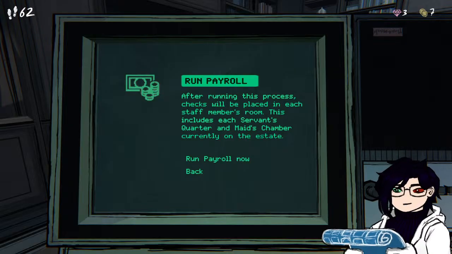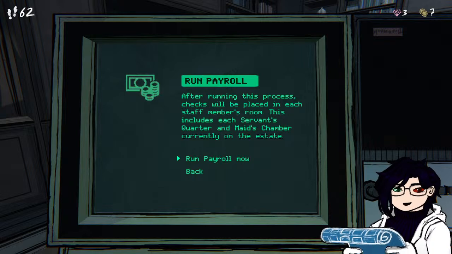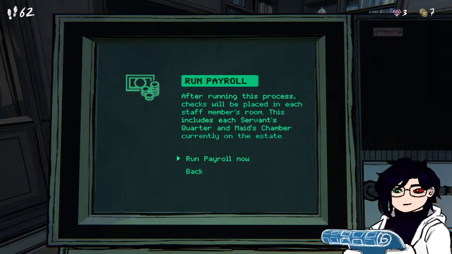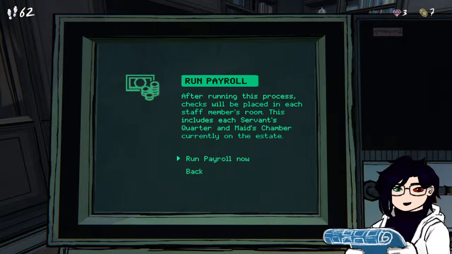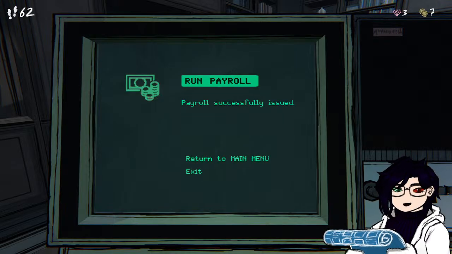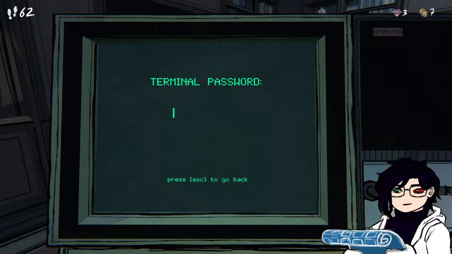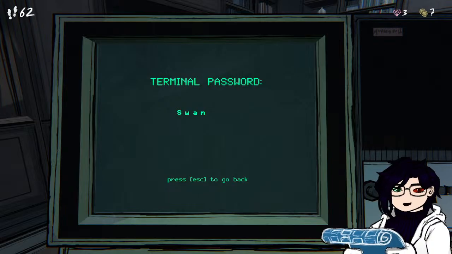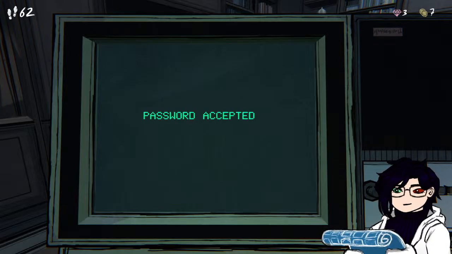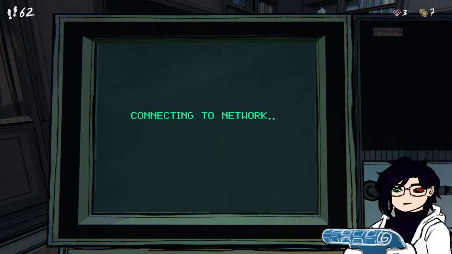This includes each servant quarter and maid's chamber currently on the estate. It means even the ones off the estate. Yeah, solved by luck. Return to main menu. Let's use this password. Accepted. Okay.